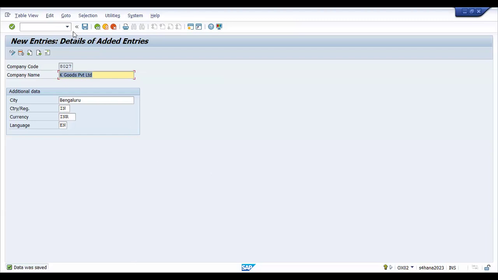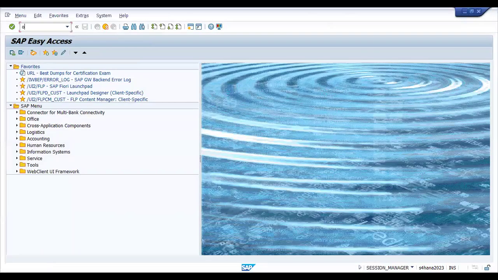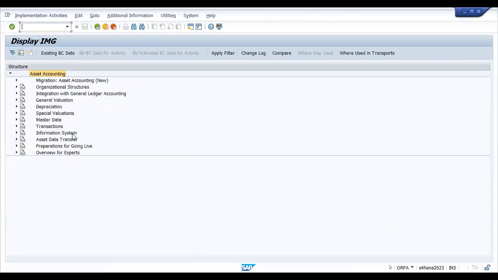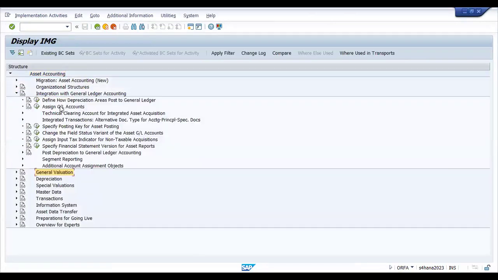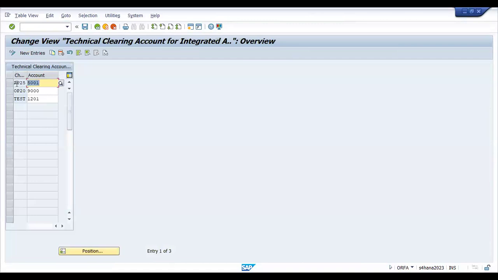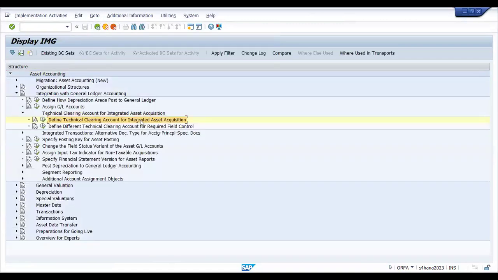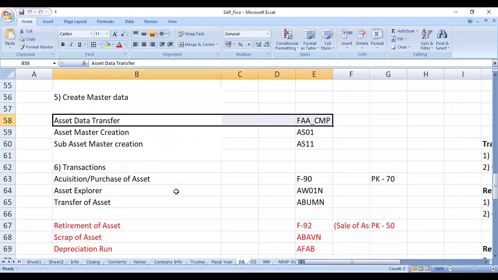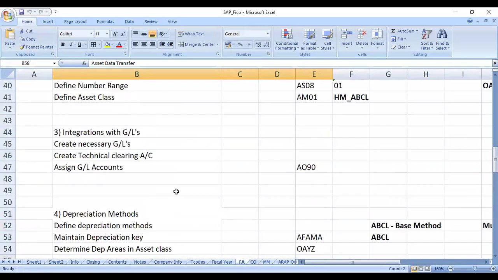In the previous session, we were discussing asset accounting, and I think we are done with the GL integrations also. We created the necessary GLs and assigned those GLs here, including the technical clearing account for AP25. Now we will look at the depreciations. Depreciation is part and parcel of your business.